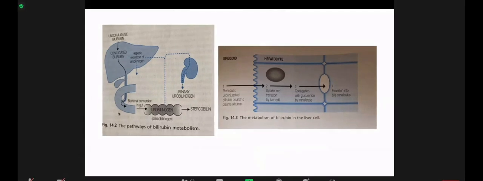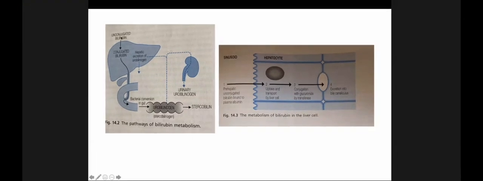So here again, more diagrams just to recap. Unconjugated bilirubin is taken up in the liver, conjugated in the liver, excreted into the gut, and turns into urobilinogen in the gut because of the action of bacteria. Urobilinogen can be reabsorbed. Some of it comes back in the enterohepatic circulation. Some of it gets excreted in the urine as urobilinogen, right? Which can turn dark on standing when it gets converted to urobilin. And stercobilinogen in the stool also can get oxidized to stercobilin to give it its characteristic color.